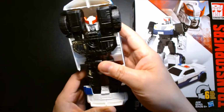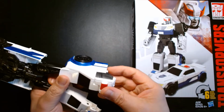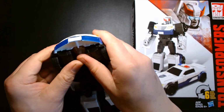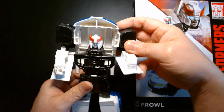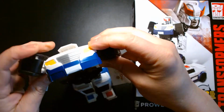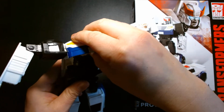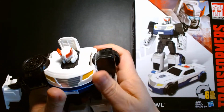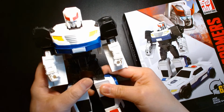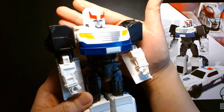And I do like the transformation a lot. It feels very reminiscent of transforming an original Transformer toy from the 80s. It's something that could be done in under 10 steps. Like what I'm doing right now. And I just kind of love that. For me, I'm not a big fan of transforming figures that take upwards of a dozen to 20 steps. I kind of feel that's a little bit excessive. So for me, if I could get it done in 10 steps or less, the better.